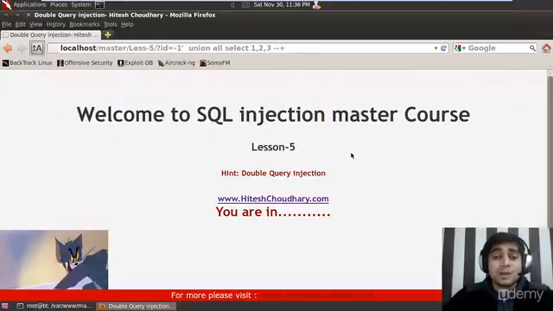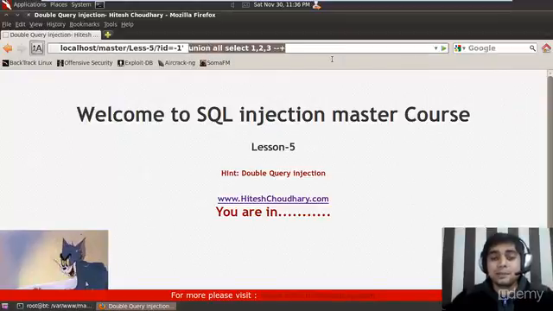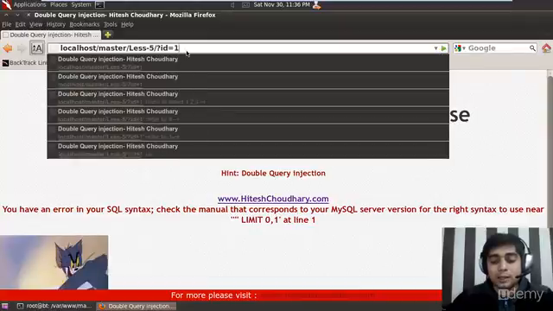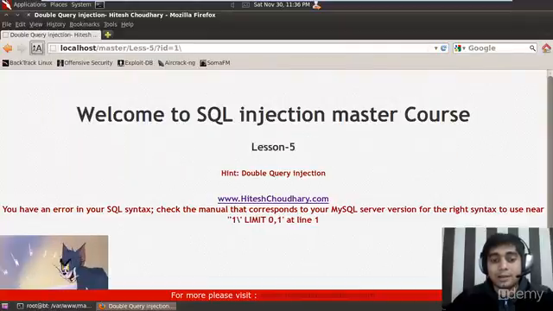Now this is a really important part to understand: we are getting an error out here. Let me just put a single quote here. Then again we are getting an error. Let me put a 1 and a slash, and the error is here. The point of concern is that we are getting an error, and if we generate these errors in a controlled manner so that we can get our result in the form of an error, then we can dump the database and find out all the related things.